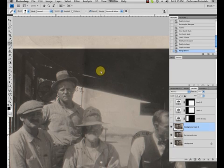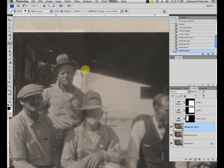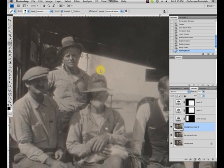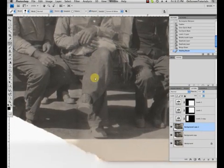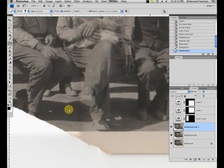I'll grab what's called the healing brush. I got kind of a hard edge on it. Let's see what happens when I work in here. Yeah, it's picking up the bright area in the wood. Let's see if I can maintain that while blending. That's not bad. And in here, that's pretty good. Maybe down in here.